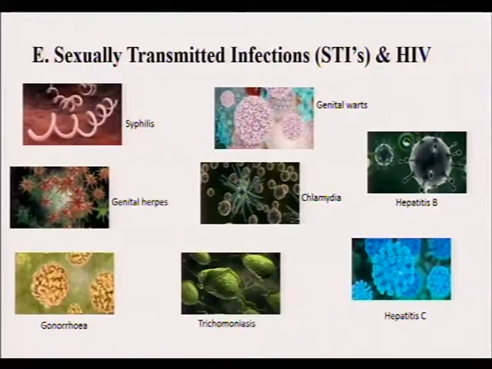So you will see on your pictures there are different types of sexually transmitted diseases: syphilis, genital warts, herpes, chlamydia, hepatitis C, gonorrhea. And when you are infected with sexually transmitted diseases, then your chances of getting HIV are very high. So you are actually at high risk, and you need to get treatment for that. And if you are sexually active and you know that you are not protecting yourself or you are not cautious, then you have to go for STI testing.